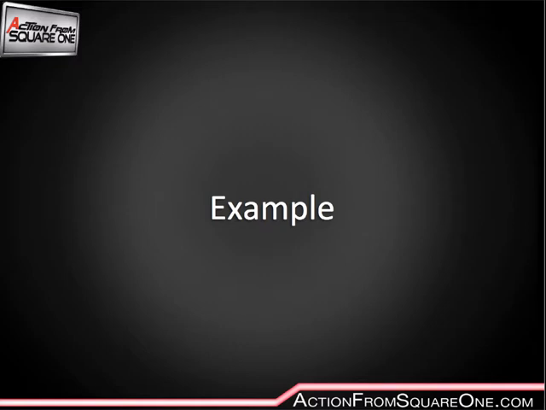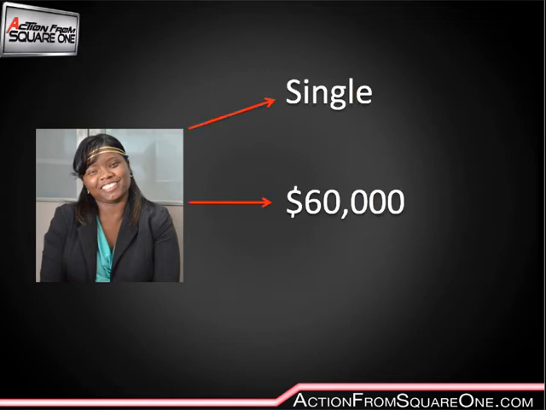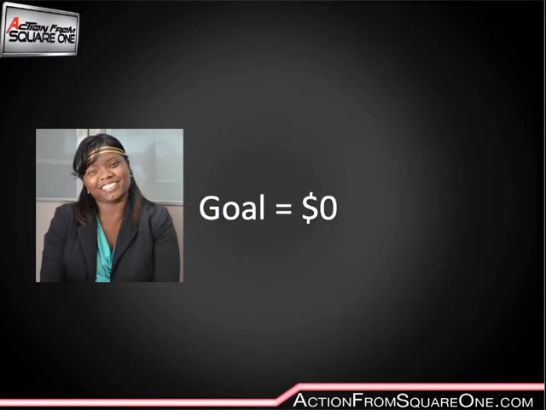I've been using the same example throughout this whole series. However, this time somebody insisted that I put a picture with this example. So everybody say hello to Kim. Kim is single. She makes $60,000 a year and she gets paid bi-weekly. Remember, Kim's goal at the end of the tax return is for her not to owe, nor to get a refund. She wants that perfect return with the end result of zero.